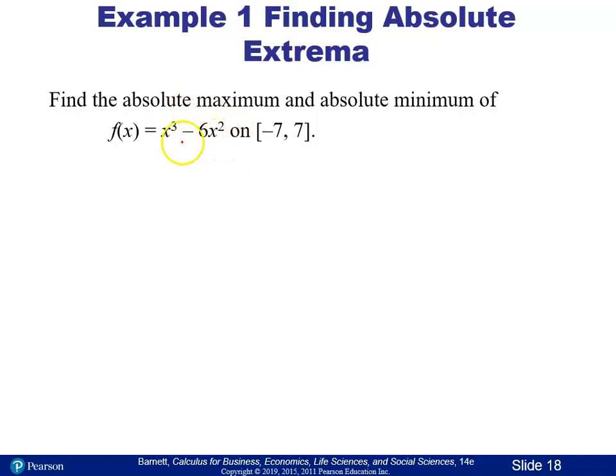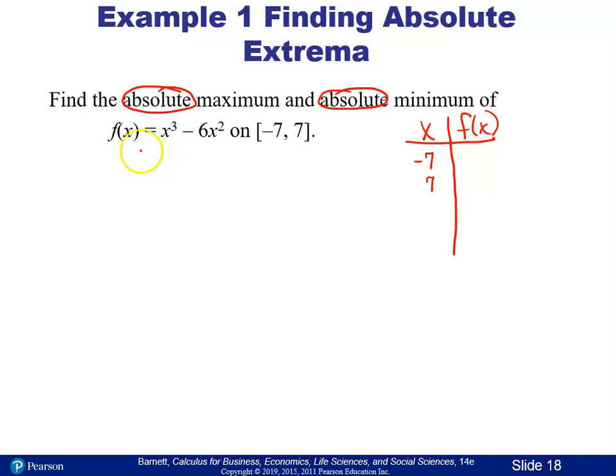We've got this function. It's a polynomial, so it's going to be continuous for all values of x. So certainly on this closed interval, it's going to be continuous. When you're finding absolutes, we're going to make a table. On that table, we're going to have our x's and our f of x. These are the numbers where we could potentially have an absolute maximum or an absolute minimum. We know on a closed interval, our absolute maximums and minimums might occur at the endpoints. So I'm going to list those as possible candidates.